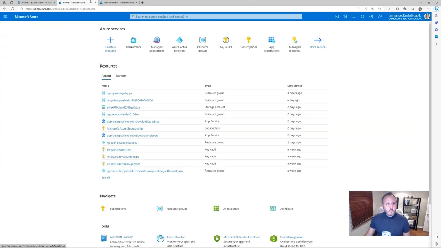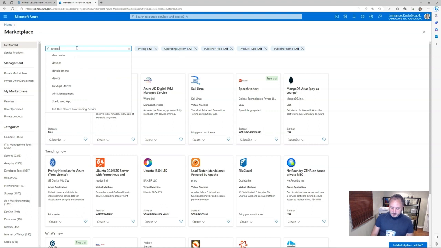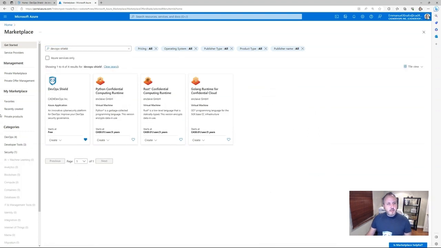You can either go directly into the portal and click on Marketplace, and you could search for DevOps-Shield. You'll certainly find it that way because that's the name of the app. There are other ways of doing it.